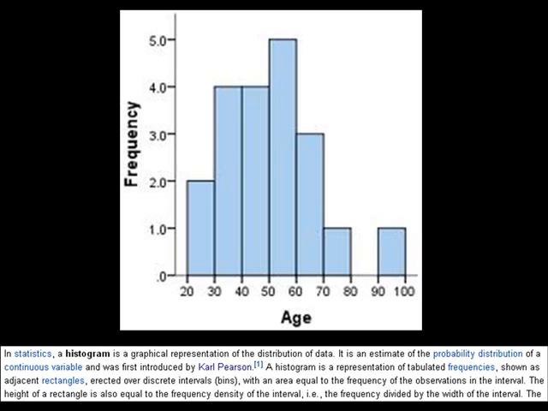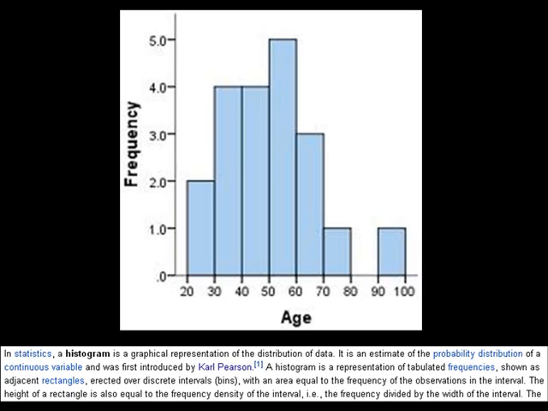Let's go ahead and go over the formal definition of what is a histogram. A histogram is a graphical representation of distribution of data. It's an estimate of probability distribution of a continuous variable. Now, that's important to know, continuous variable, because what's one of the biggest things that makes a bar graph different from a histogram. A histogram is a representation of tabulated frequencies, and a frequency is how often a certain number shows up. Like in this case, you all see the ages that are up there. It's saying how many times in a certain group that age showed up.